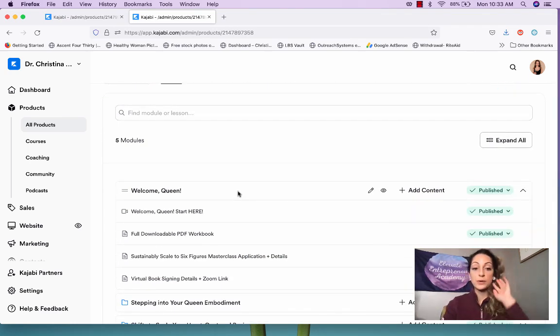So, what you do is you have these modules. That is kind of like the foundation. Think of it like chapters in a book, right? You have all of the chapters, maybe it's 12 chapters, and then you have the lessons and the words that fill in those chapters. So, the modules are the chapters, and then the lessons are really where you fill in the rest of the work. So I'll just show you quickly what I do.